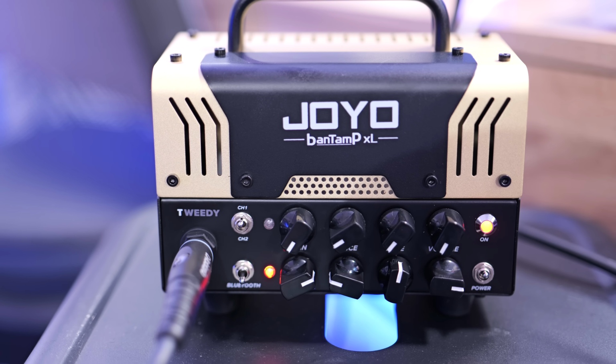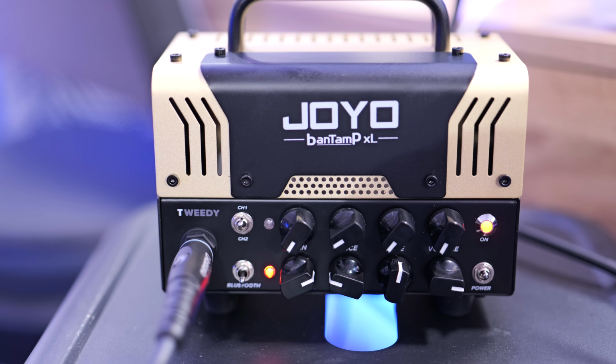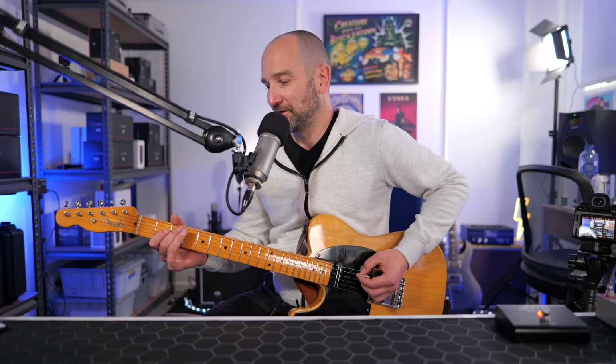Over to channel 2 now, which is the lead or overdrive channel. And this particular channel kind of takes off where the first channel ends. So let's have a listen to this. I've got the gain currently most of the way up. The voice control is most of the way to the left. So it's going to be more mellow. We'll take a look at the voice control. Here we go.